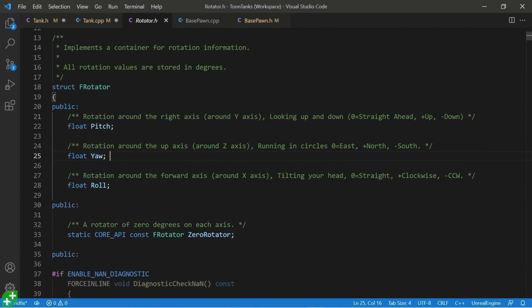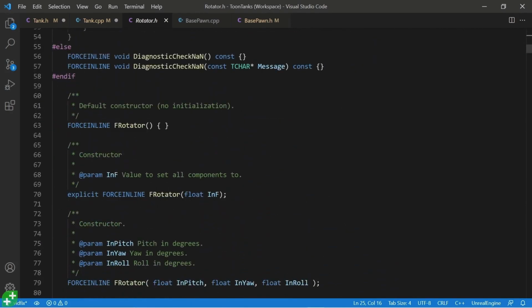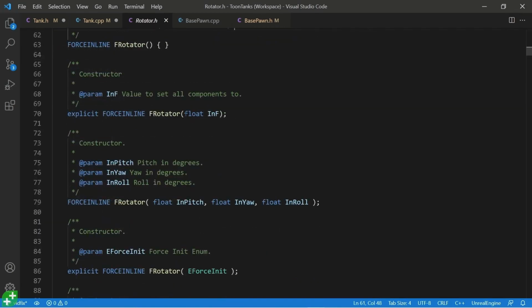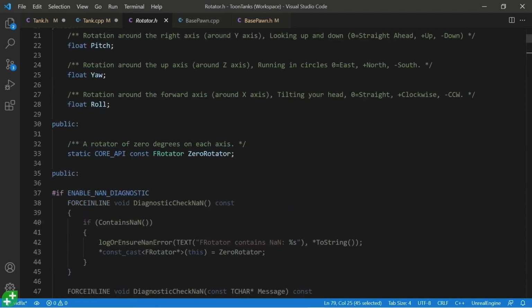Now, I'm just going to point out to you that there are multiple constructors for the f rotator as well, and that the default, again, says no initialization, just like with the f vector. So we can use the one that takes a single float, and all components will be initialized to that float value. There's one with 3 float values, and you can take a look and see some of the others. Now, I'll also point out that there's a 0 rotator.